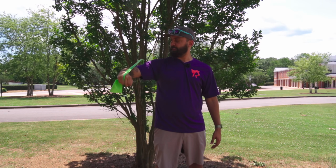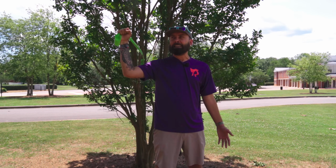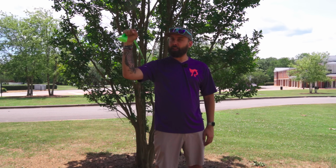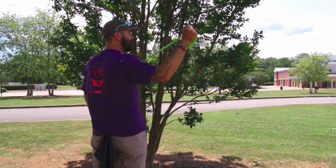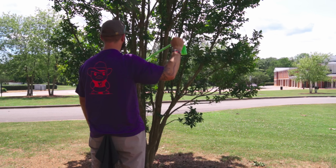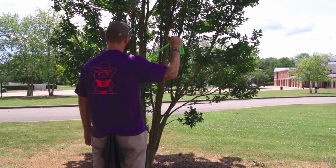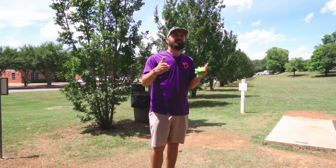Part of why we've also delayed coming to this is because I understand the rating system to a degree, so I had a roundabout guess of what 1,000 rated would be. So I knew there was a tournament here and they played this layout. So thankfully I had an idea on what 1,000 rated would be. So here's where we landed at for our target goal today. Our target goal is 11 under par.